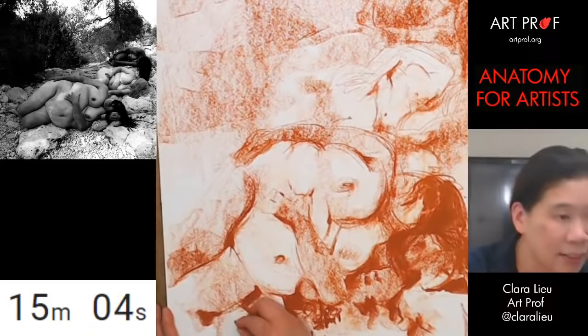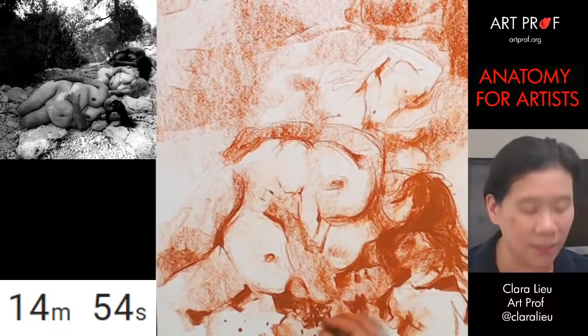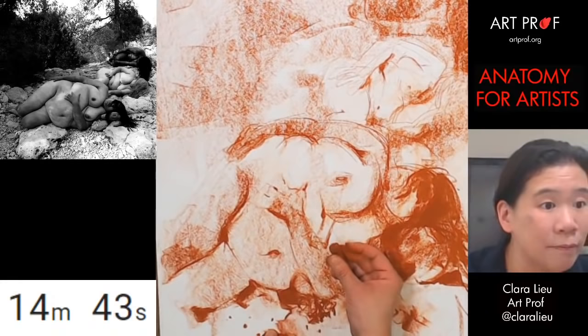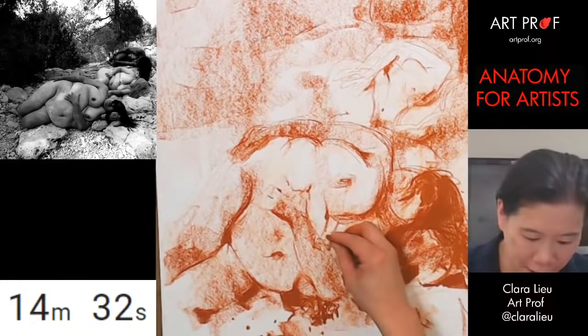And even little things like these little dots on the rocks might seem unimportant, but to me, they're very important because they really say something about the texture. Because then you have the softness of the stomach. Let's get that in there. And let's get the belly button to be a little rounder. And then maybe a little bit in here to show more dramatic shading. Coming in here, and this arm has to pop. Let's get that going. Yeah, this has to be way darker.